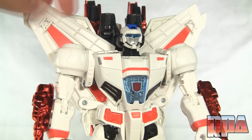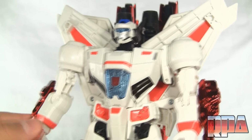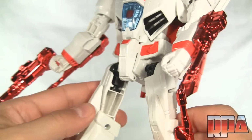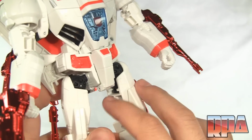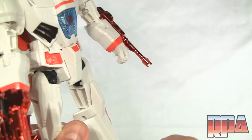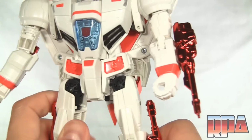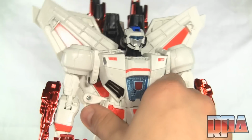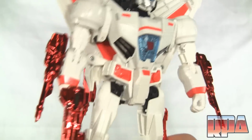We all know that a lot of the sculpting that goes into these figures is really to make it hollow. Like for example, the inner part of the arm, the inner part of the legs here. What they're trying to do is avoid having to make two halves for everything. There's some parts you can't really get away with only one piece, but the pieces that they can make with one mold, that's what they're going to do, and that's the reason they're hollow. But I think they struck a really nice balance here. And yeah, it's light, but it's not as light as people led me to believe it was. All the reviews are like, oh, it's really, really light, but it still feels pretty good in hand.